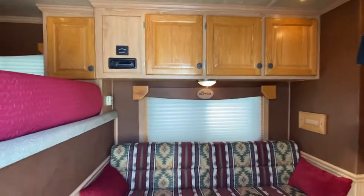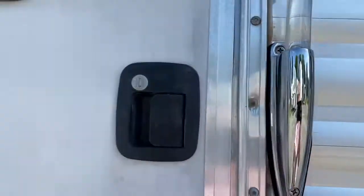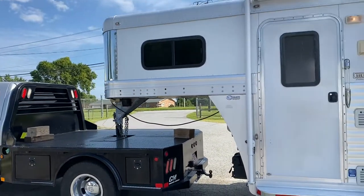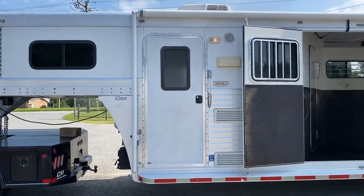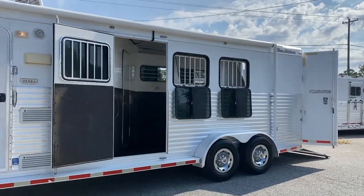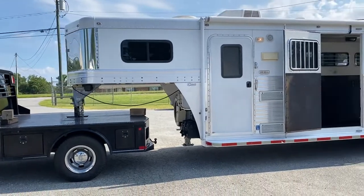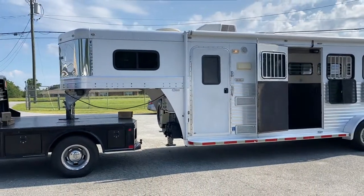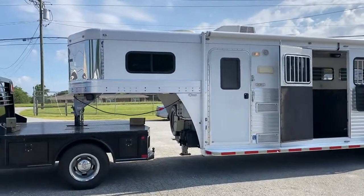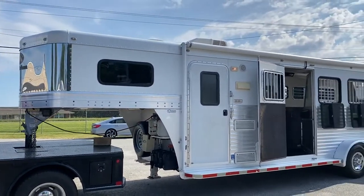To recap: this is a 2008 Blue Ribbon. A little bit of history — Blue Ribbon trailers became Sierra trailers, then became SMCs. So this is essentially an SMC body. The company got sold twice; the actual Blue Ribbon manufacturer was sold twice, and those are now made as SMCs under Lakota. Just a little bit of history. It's a nicely built trailer — I think these back then were built a little bit better than the trailers being built today.